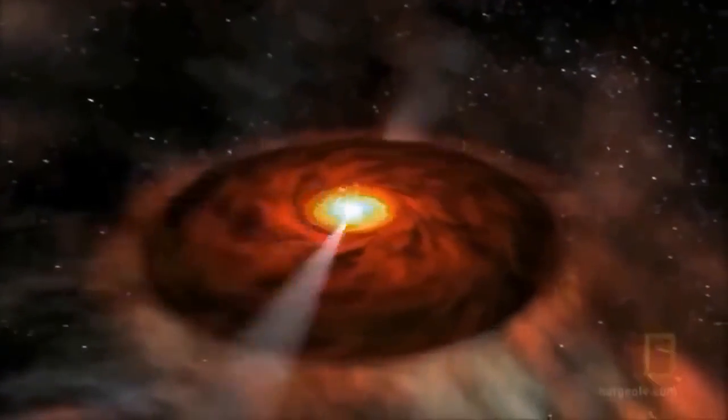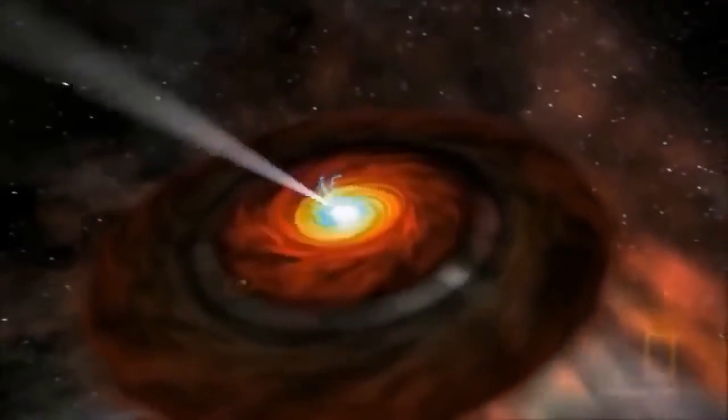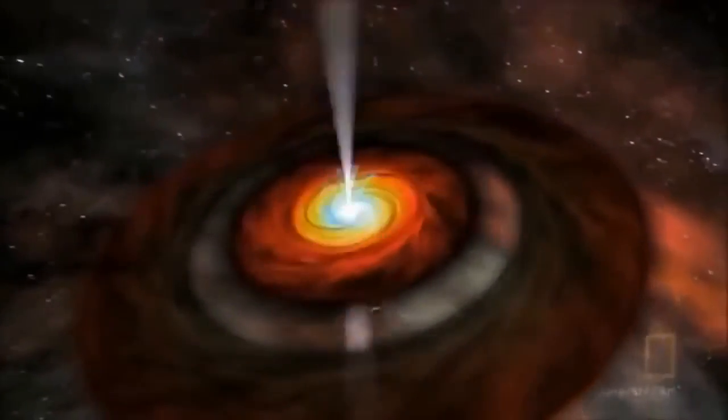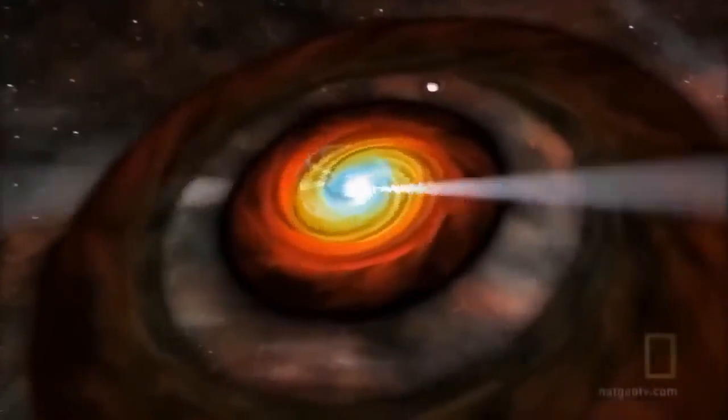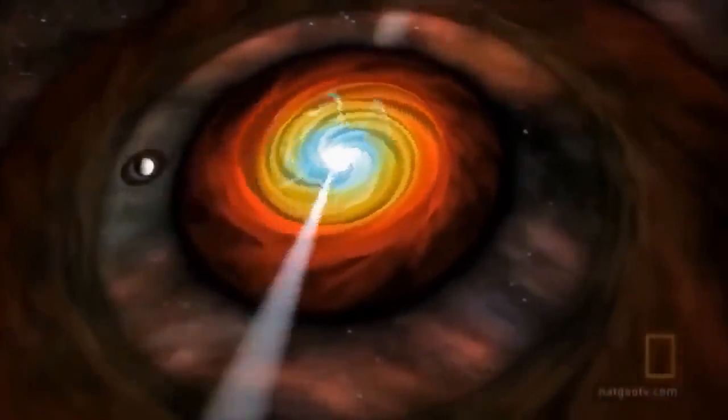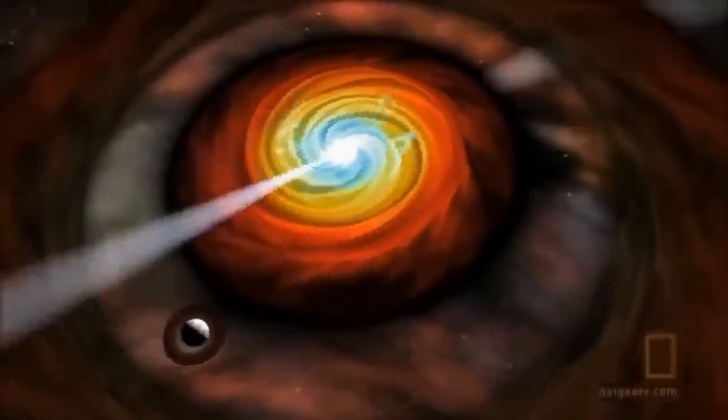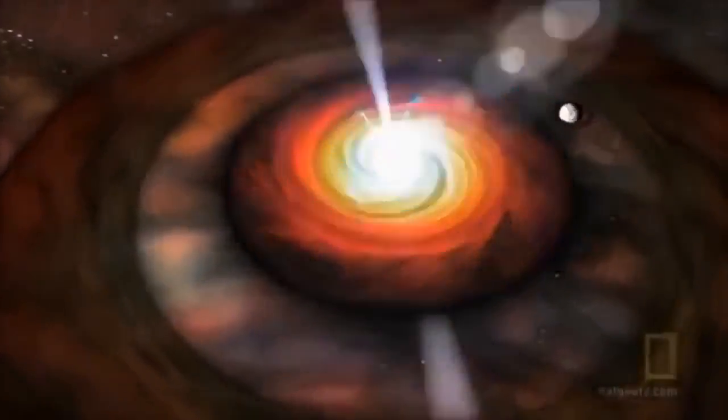When the cosmic dust clears, all that remains is the crushed core of the red giant. Pulsing in the heart of an expanding debris field. Matter blasted from the colossal explosion falls back to the pulsar and forms a disk. Within this chaos, a new world arises, born of fire and destruction, a planetary zombie raised from the carcass of the former red giant star. It's amazing that planets could form in that environment.